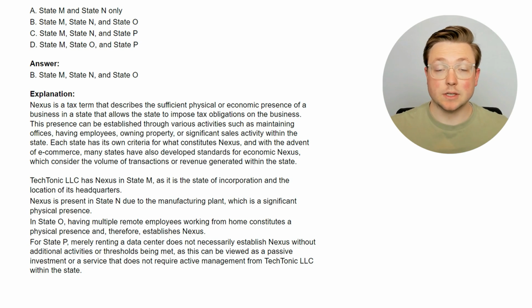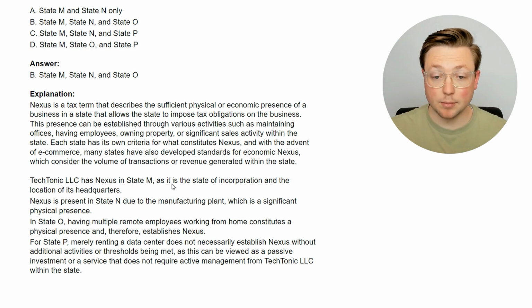Essentially, nexus is this concept where if the company has enough presence, whether that's economic or physically being there, then the state might be able to tax them on the income that they earn in that state. So let's look at these. Tectonic LLC has Nexus in state M because that is the state of incorporation and it's the location of its headquarters. Nexus is present in state N due to the manufacturing plant, which is a significant physical presence.